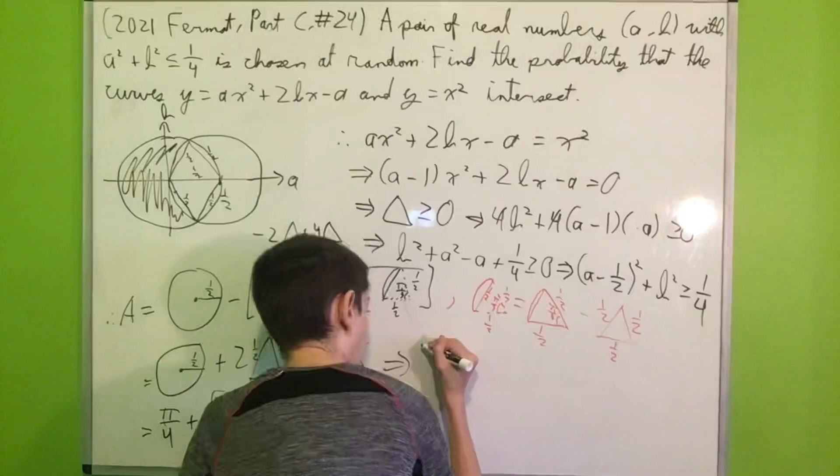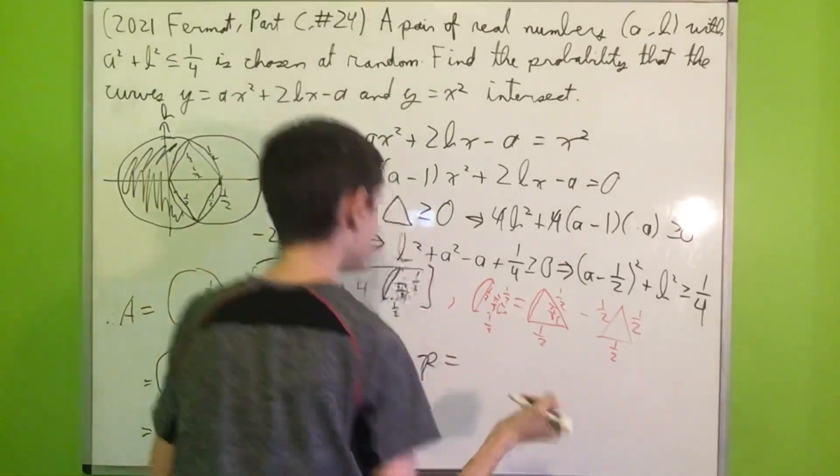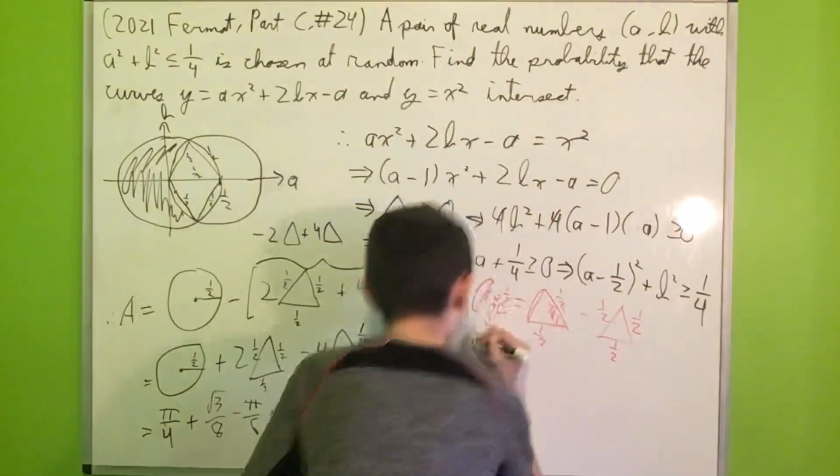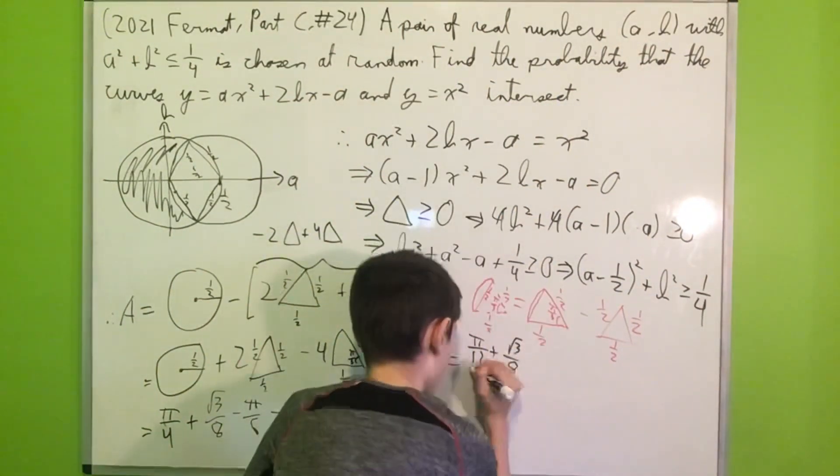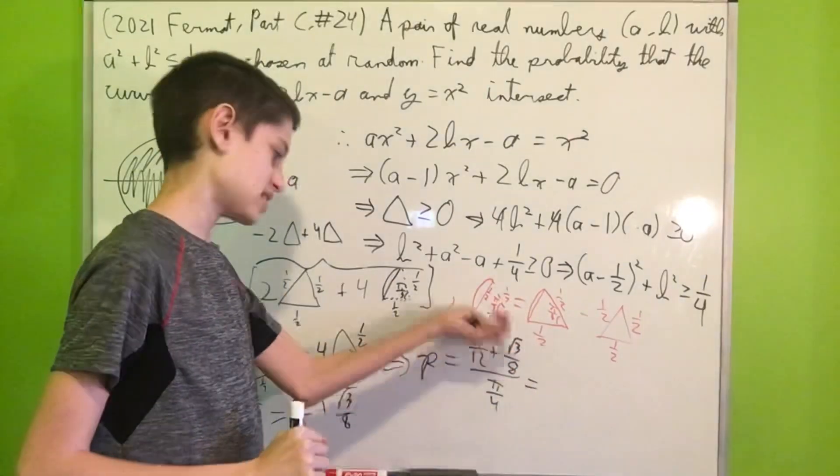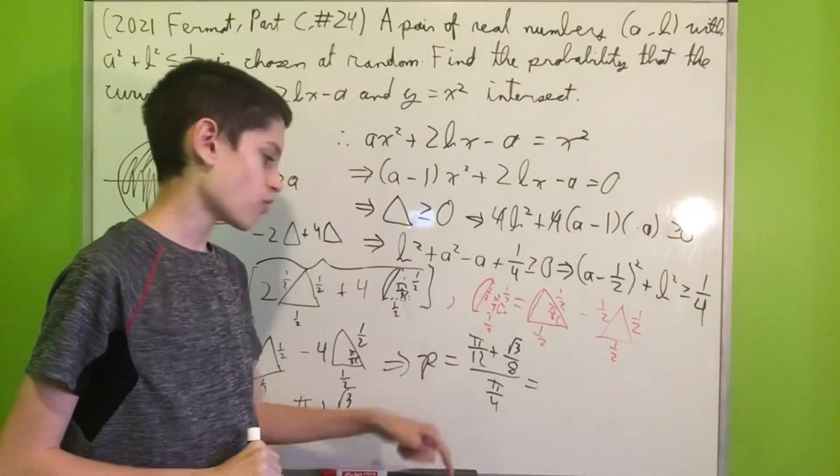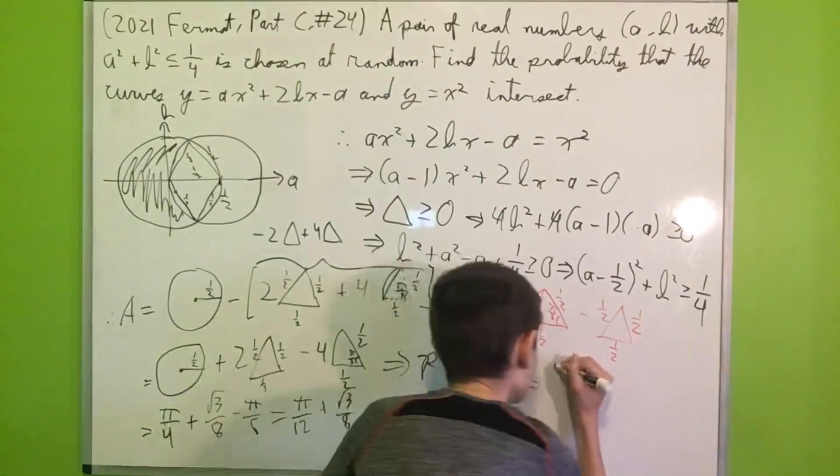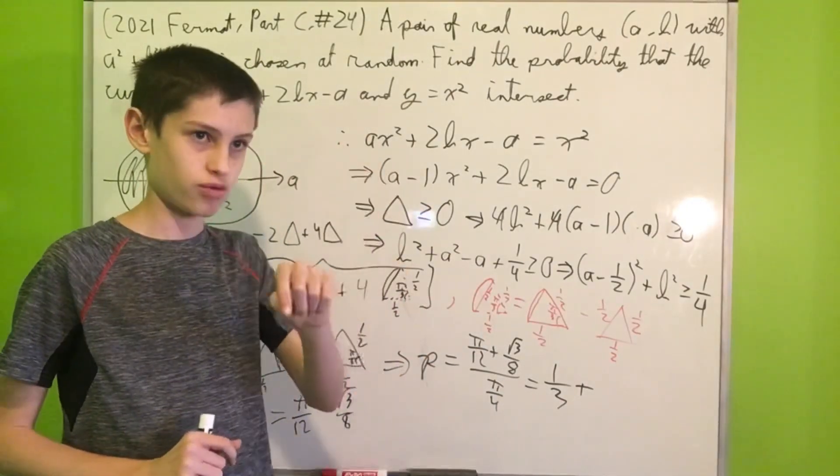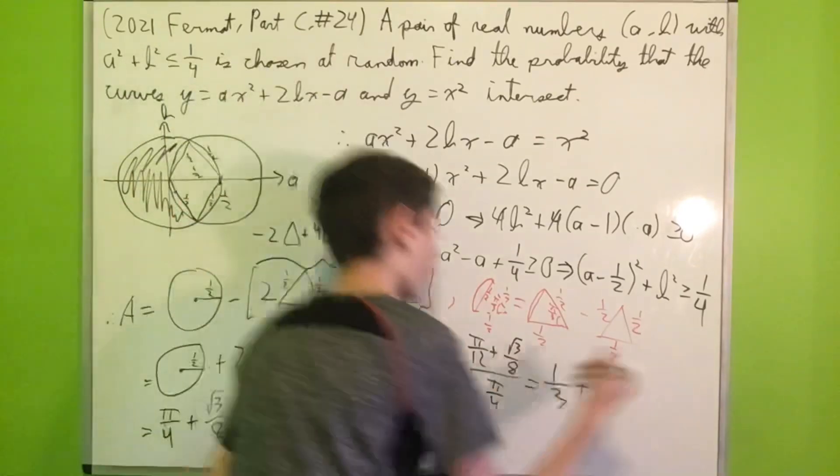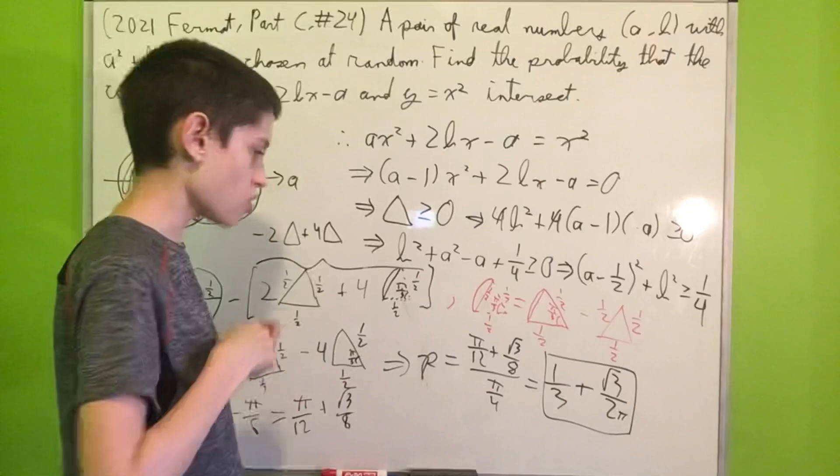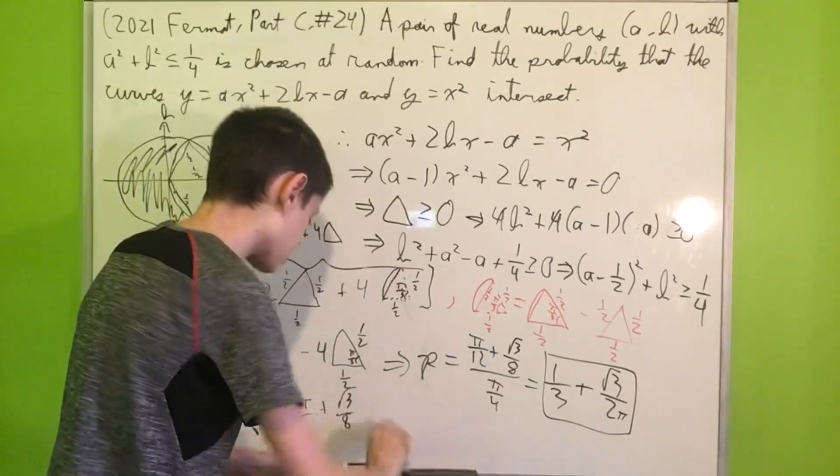So we have π/12 + √3/8. Meaning that our probability, which we'll call P, will be our area of this shaded region divided by the area of the whole circle. So we have (π/12 + √3/8) over the area of the whole circle, which is as we found earlier π/4. And now all that is left is to make it nicer. So π/12 over π/4, π cancels so we get 4/12 also 1/3. And then plus, so √3/8 over π/4 is 4/π × √3/8, so the 4s give us 1/2. So we have √3 over 2π. So overall our probability that this thing holds is 1/3 + 2√3 over 2π.